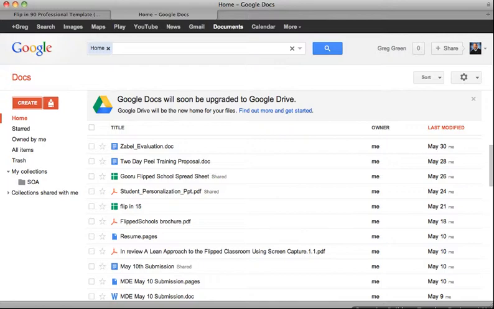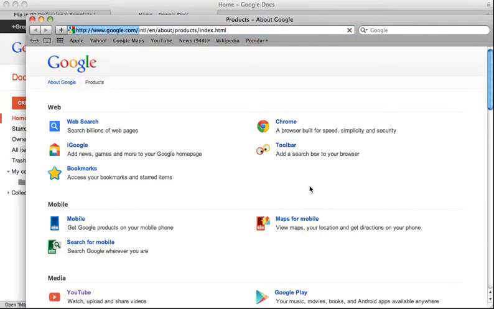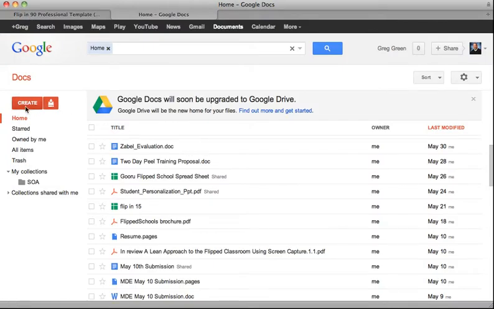One of the things you need to do is open up your Gmail account or your Google account, and you do that by simply logging in. Once you log in, you want to go to Google Documents, which is located usually in this toolbar above, or under More, or even more if you get to that point. But you can find it certainly under that.